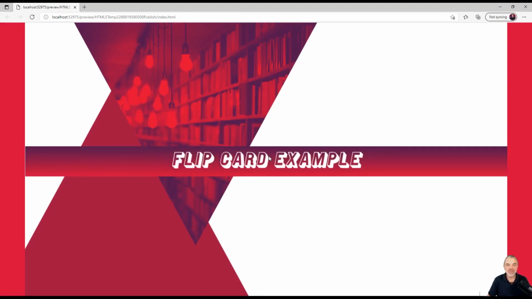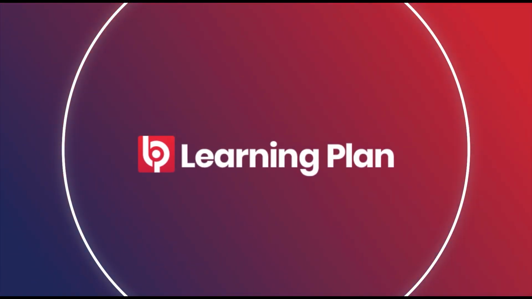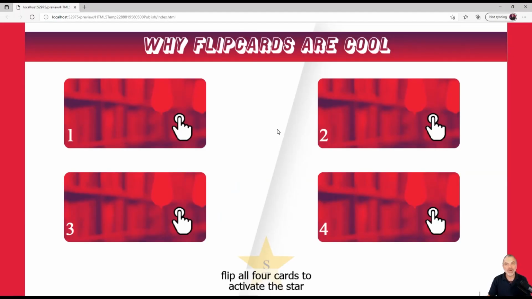Hi again everyone, and today we are going to work through an Adobe Captivate project where we are incorporating flip cards. We appreciate that there's been quite a few tutorials and videos already on how to create flip cards. They are all really cool. We're certainly not discounting those examples, and we do encourage you to search those out and get other ideas. What we wanted to do here was present our take on flip cards.